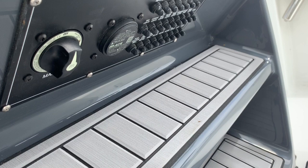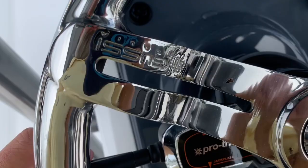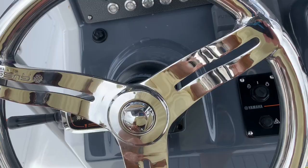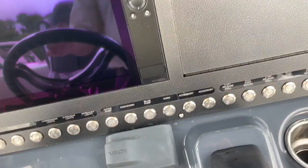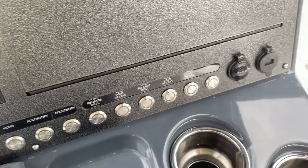Moving up to the helm — pro trim on the jack plate with the C-Star jack plate. It is a tilt steering wheel, so we've got about 11 inches of adjustment. Fusion radio head tied into the Simrad — it's a black box — and we put a remote here, and I'll show you another remote on the transom in case you're floating around on a sandbar. Single NSS EVO 3 12-inch touch screen/button hybrid. All of your buttons down here are backlit LED push-button multifunction. There's a 12-volt outlet and a USB charger, and this actually has a volt gauge so you can tell what your battery is.